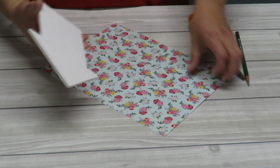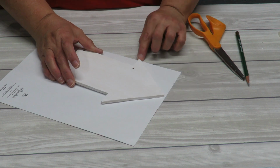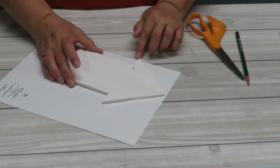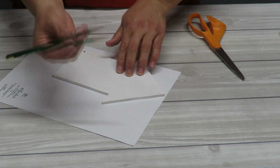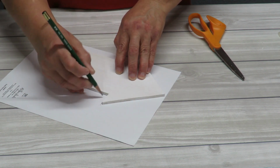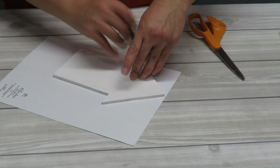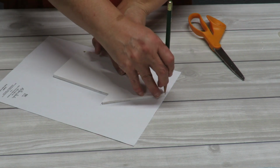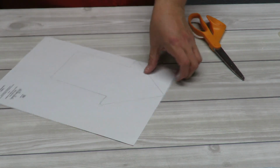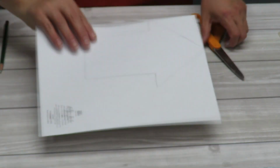All right, so I'm going to turn this around and then just put this as close to the corner up here and then to the side over here, or rather the edges. And I should have mentioned I need a pencil or a pen, something to trace with, and just trace around the shape of your little plaque here. All right, so now I have it here with a pencil all drawn out.